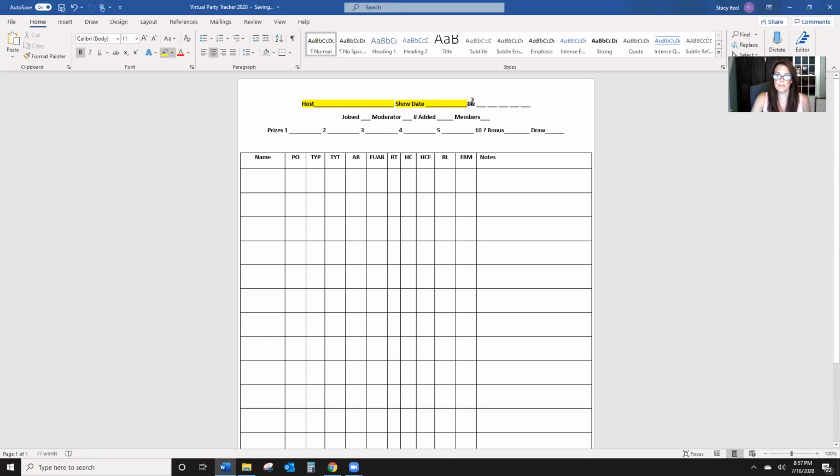This says biz, and then it's got 5 little check marks, slashes right here. This is your reminder to make sure you talk to your host about the business 5 times. Your host is always your #1 recruit lead. So you can just put those little check marks on there as you offer the business. And you'll see that outlined in the host coaching document. There's already some wording in there. Just make sure you're doing it.